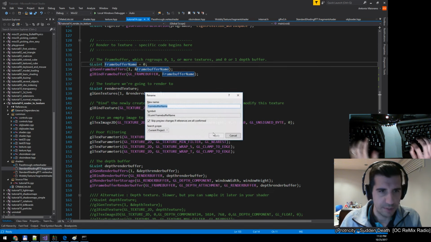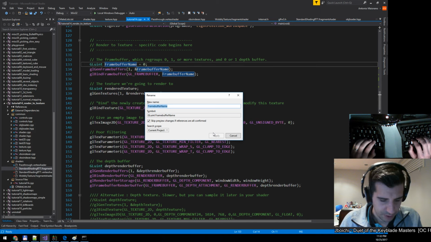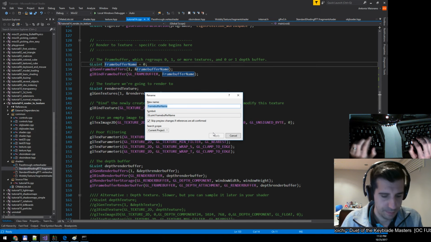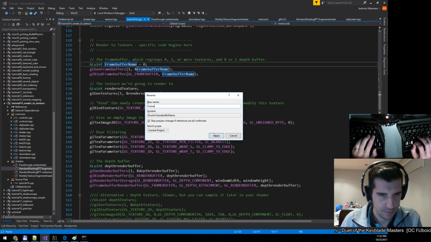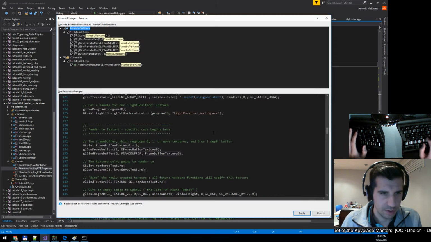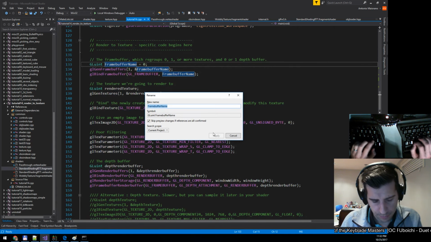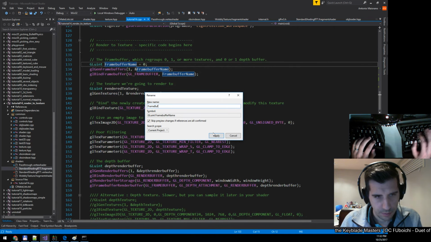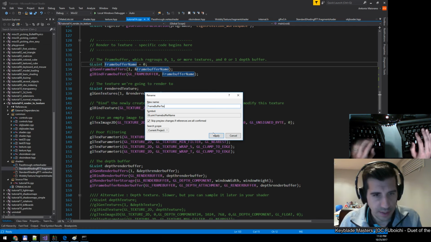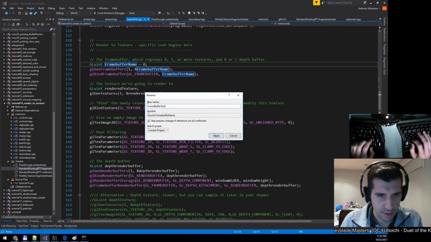Okay, so I'm going to rename this frame buffer name to frame buffer texture 0, or text 0, text ID 0.